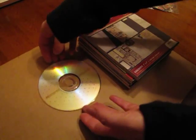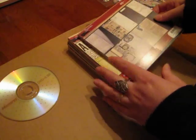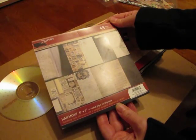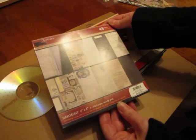Okay, so let's get rid of that. Here's the CD, or it's an old rewritable DVD that doesn't work anymore. Now I have to pick some paper, and I'm a big fan of Seven Gypsies. This is my latest Seven Gypsies paper pad that I really, really love. It's called Harmony, and I think this is one of their newest ones. I had to wait a while to get this.